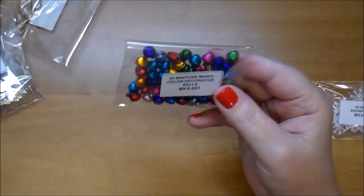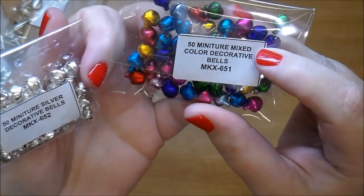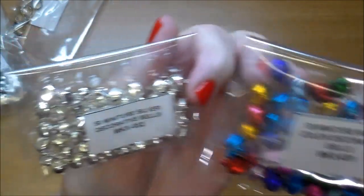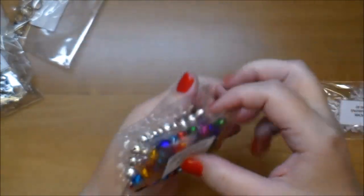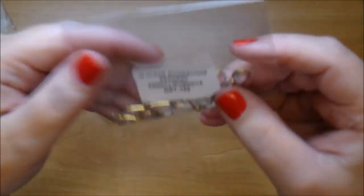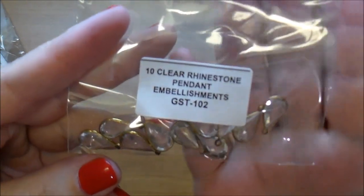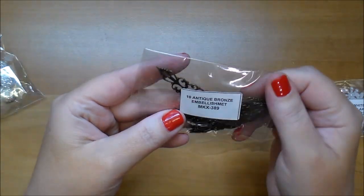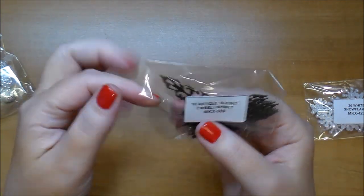I also ordered some jingle bells. I love this. This is in their Christmas section. So there's a mixed color, MKX651, and look at all the different colors you get. And then the silver ones, MKX652. These are new to me as well. These are clear rhinestone pendant embellishments, GST102. These are antique bronze embellishment, MKX389. Let me pull one out so you can see them a little bit better.